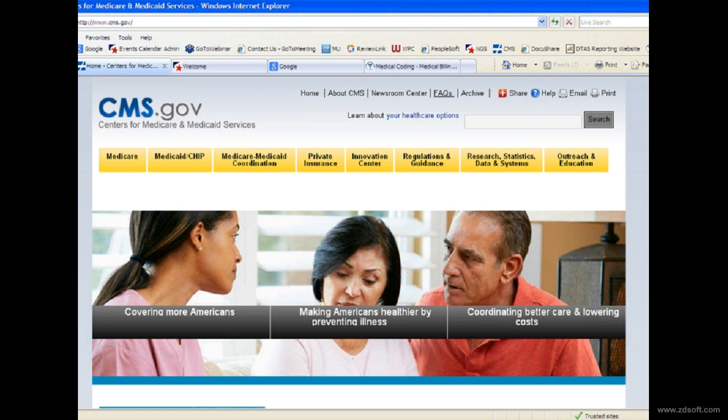Okay, now on CMS's website, this is the home page. You type in cms.gov, see here in my address bar. We're going to click on Medicare.